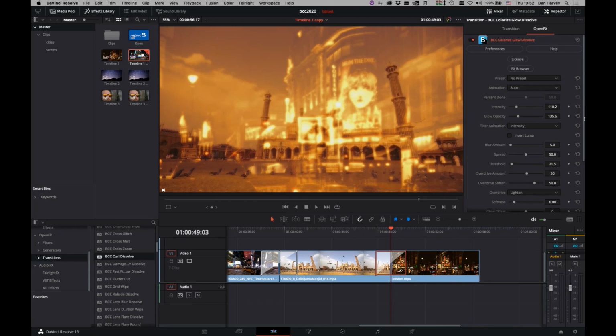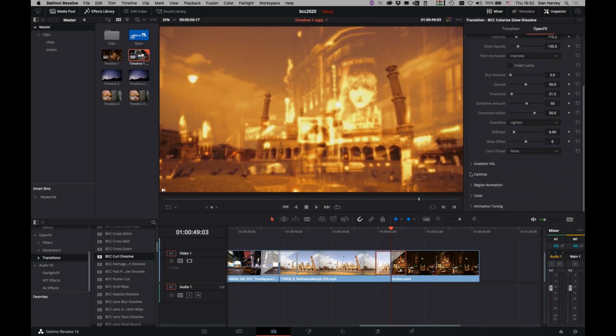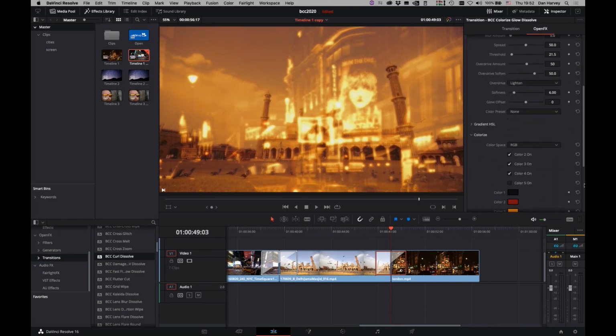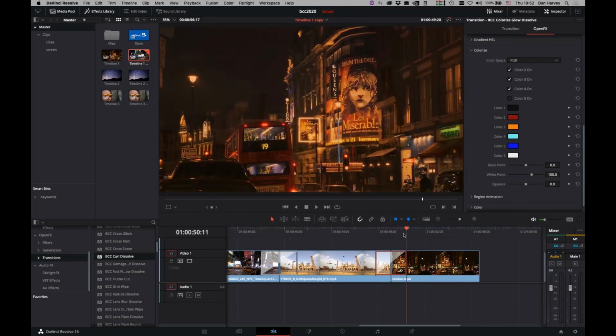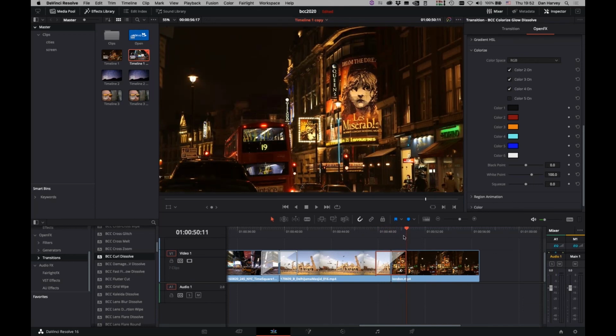And this is mapping colors based on our color pickers here. So if I choose, for example, the yellow color, change that to blue, now you can see that that level of luminance is remapped to blue in the middle of the transition. So 6 new transitions, part of the additional tools in Continuum 2020.